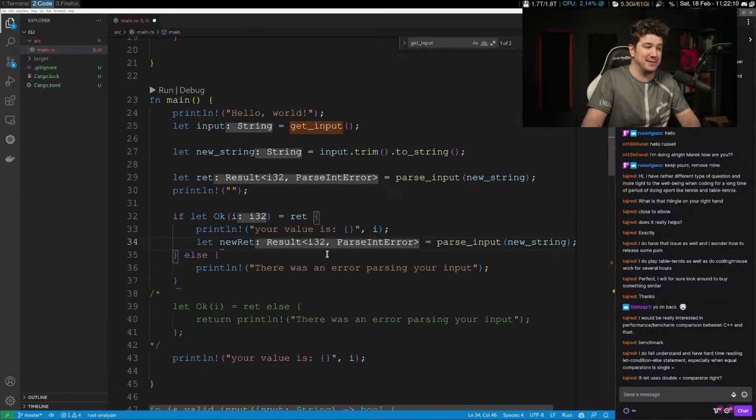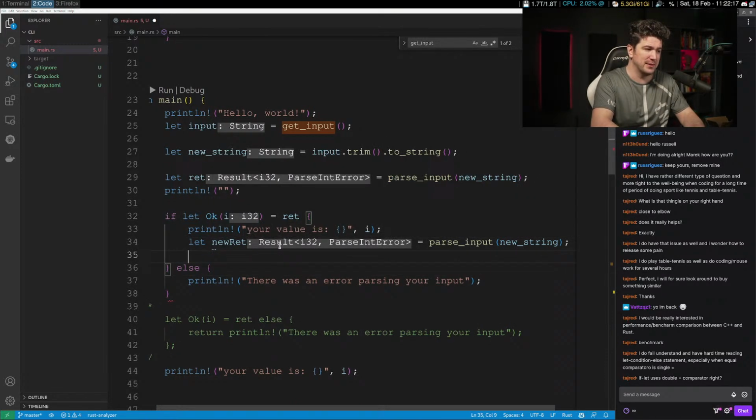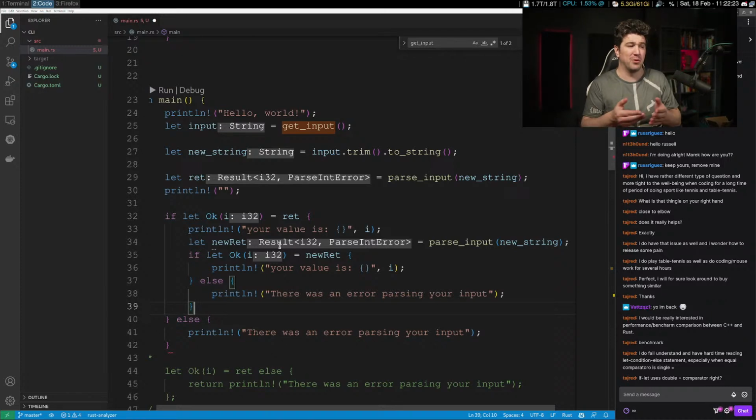We now have nesting. See this function? It returns a result. And the only way to deal with this is to do another if statement. Now, as you can see, this can start to nest out of control. That's why I don't like this one as much.